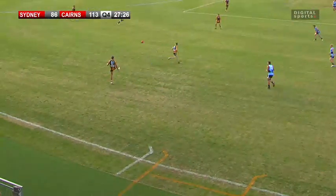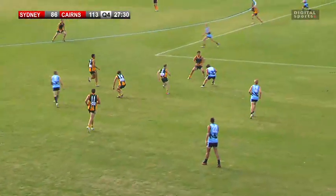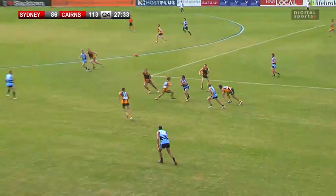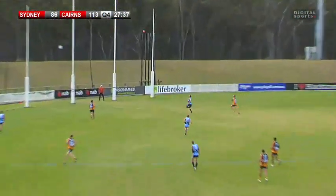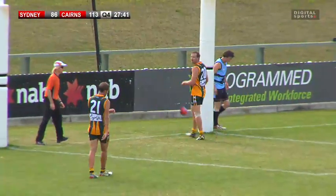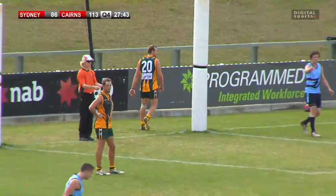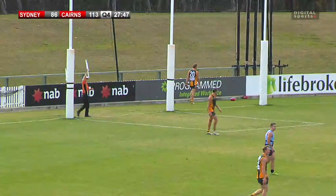Adam Mueller, former Redlands player, he goes inside, a bit of a lazy kick. The turnover comes. Carey to Armitage. Armitage gets rid of one, goes back to Carey. Carey loves these on the left, drives it into the goal square. Running into it is Edwards, lets it bounce, probably a mistake, or it's gone all the way. It's a goal to Matt Carey. He gets his fourth. The margin now is 21 points.